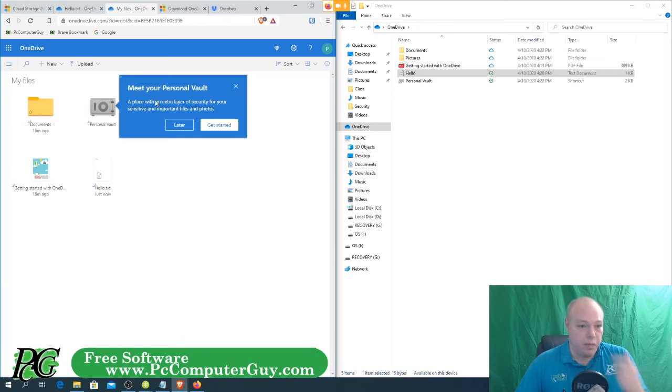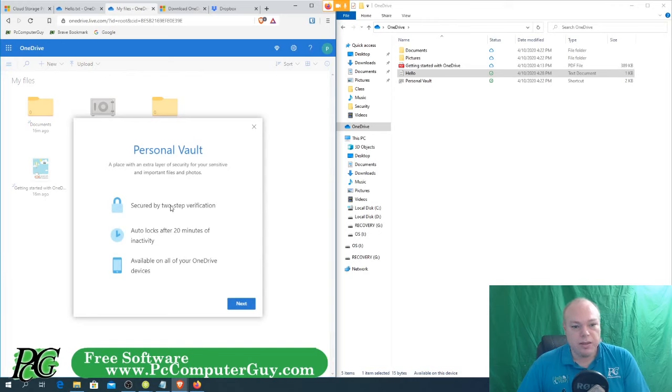This personal vault, what this is, we might as well cover it. I've never used it personally, an extra layer. So basically you need to sign in much more frequently. We'll just go through it. Get started, two-step verification. Remember, we've talked about that before. So you can't just get into the files with just your password. This, incidentally, I would protect my OneDrive account is protected with two-factor authentication, and I'll show you guys how to do that. Let me make a note over here.